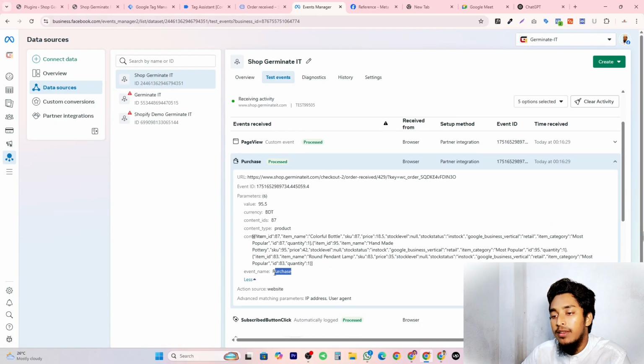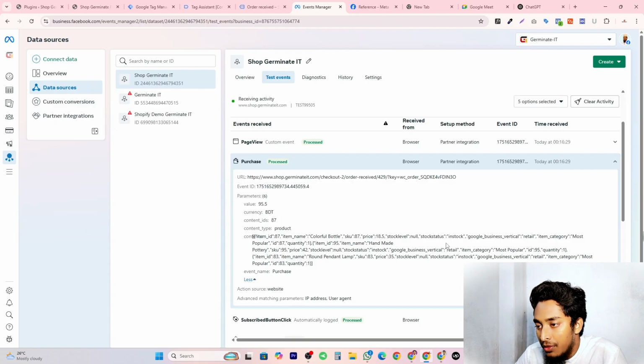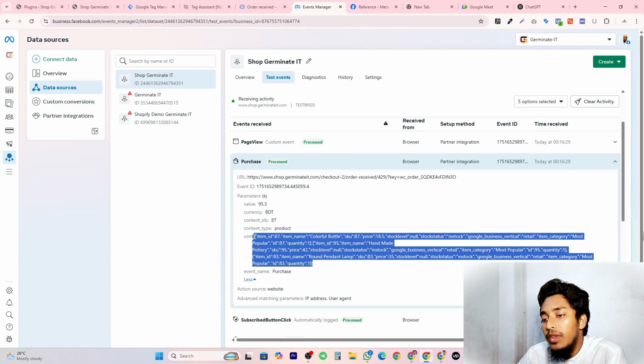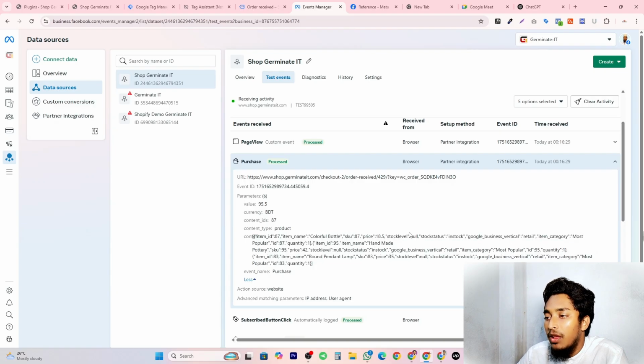If I click here, this is our purchase. And if you look here, this is item ID number 78, and this ID is 78, 73, and there are multiple items, that's why this type of thing came.